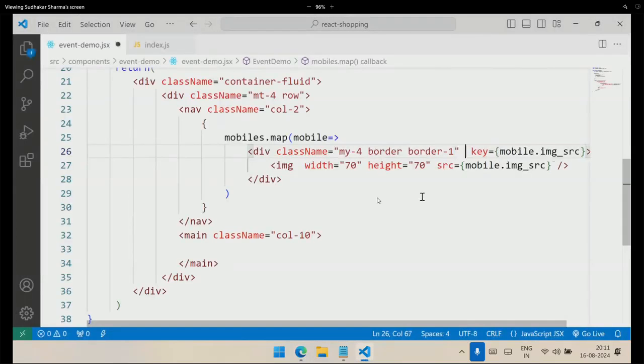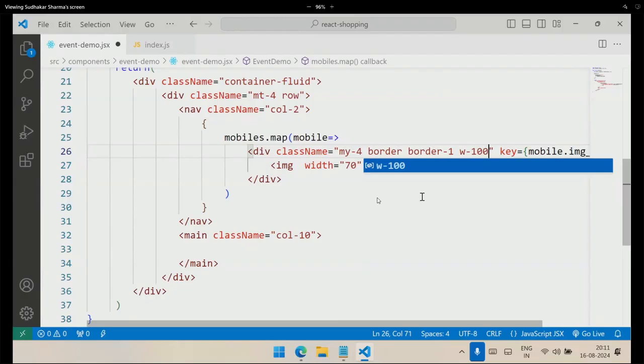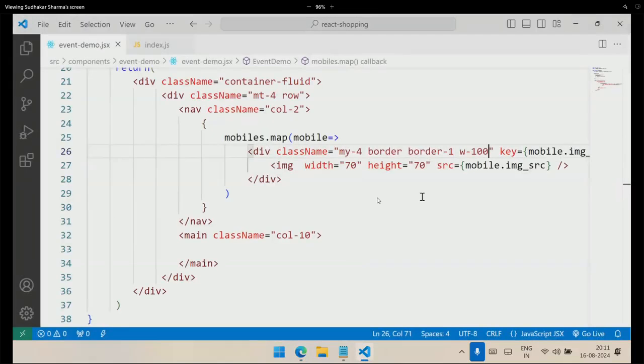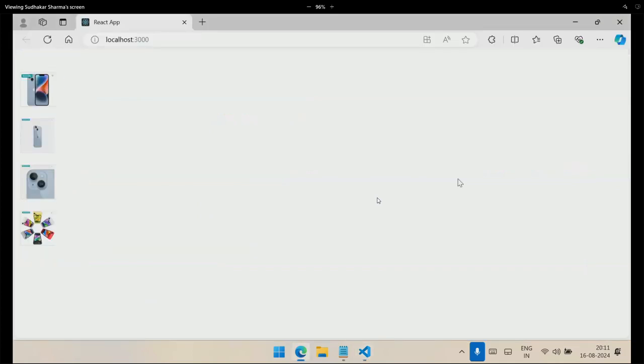And width we will give as another one, w-100. That is the width of the div. That is fine. We need to add one style for that image. This div will have a style, and style is width. Width is 70 pixel because already images are that. So that looks okay.